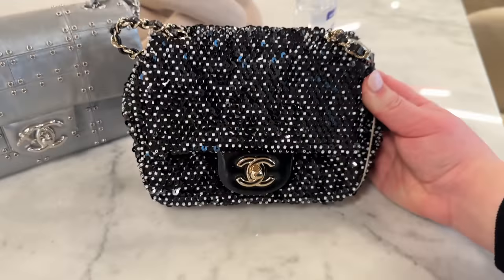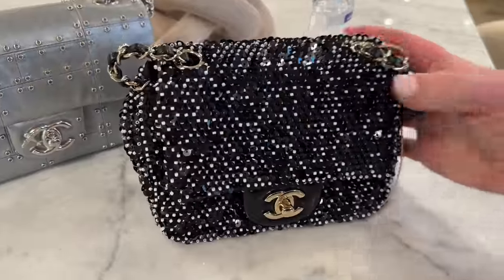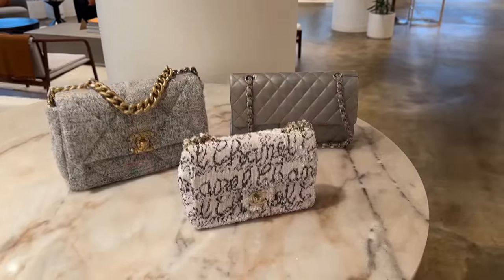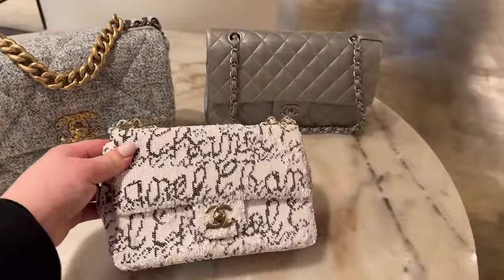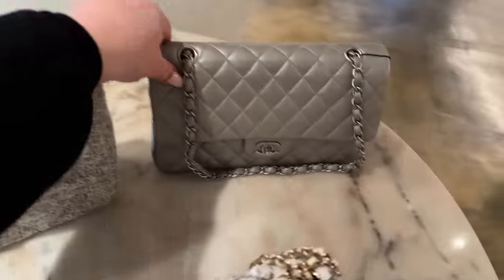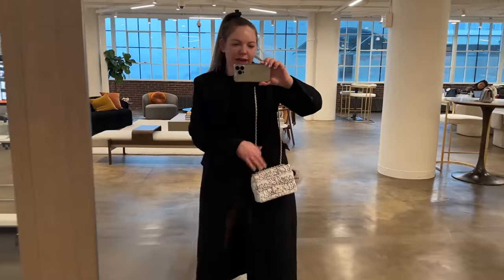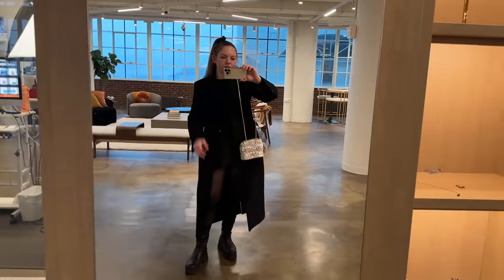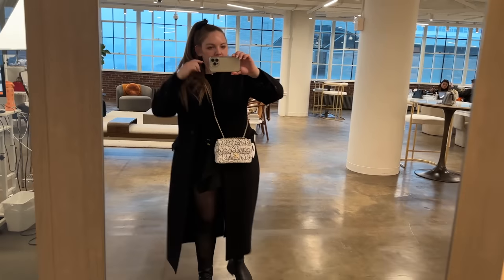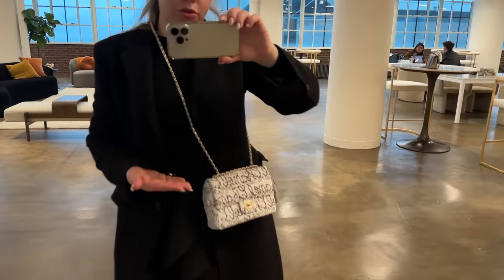Then check out this little beaded bag over here — this is amazing. It's a square shape, not rectangular, with champagne gold hardware and it's so sparkly. Okay guys, I've got these three beautiful Chanel bags I'm going to try each on for you: the seasonal sequin piece, the 19, and the classic flap. Starting with the sequin bag — it's got a super long drop length which I actually prefer shorter because it just hangs a little bit too low.